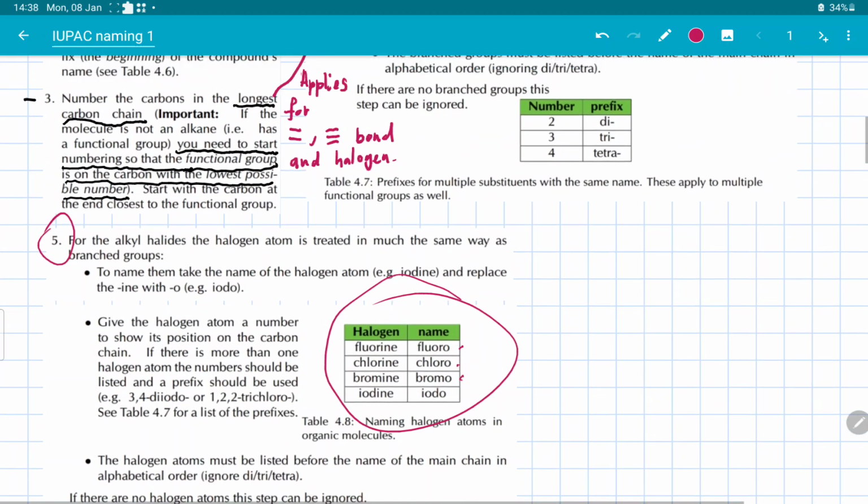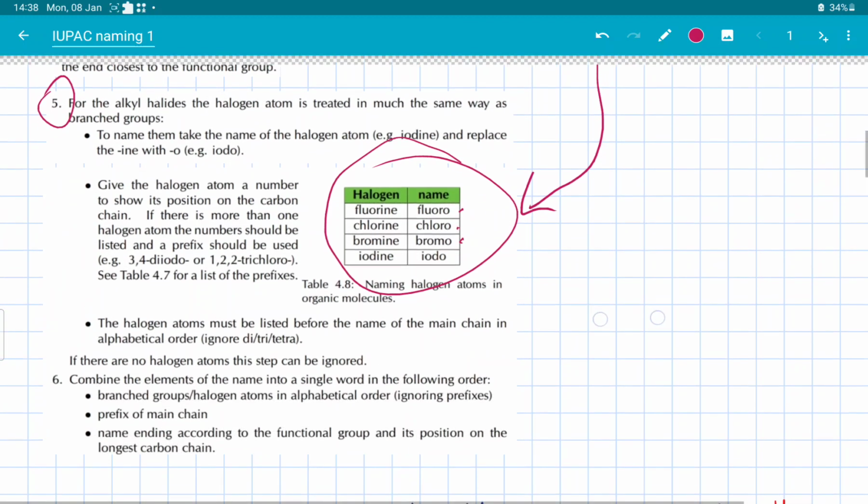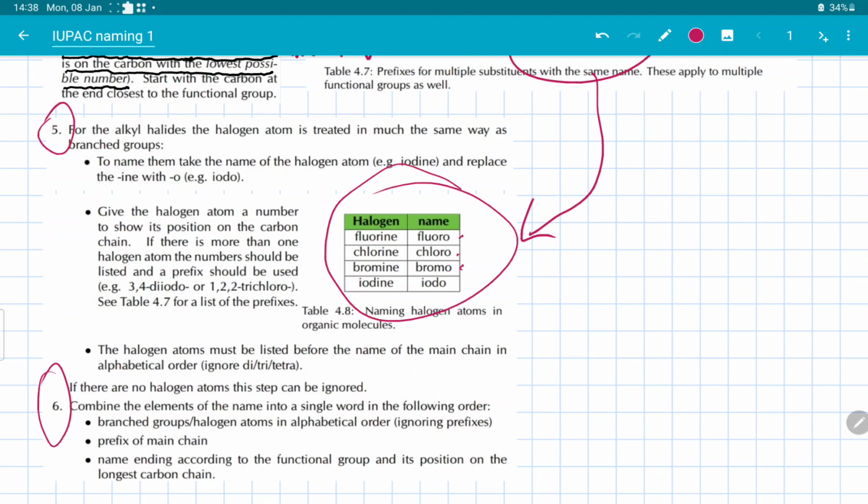is that if ever you have multiple halogens that are identical, if there are 2 you say difluoro, dichloro, dibromo, diiodo. If there are 3, you say tri, and this applies here too. If there are 4, tetra. However, they can be mixed. If you have mixed halogens, now you need to apply rule 6. Rule 6 says, basically, I'm not going to read the whole thing, but it applies, okay, man, read the part.